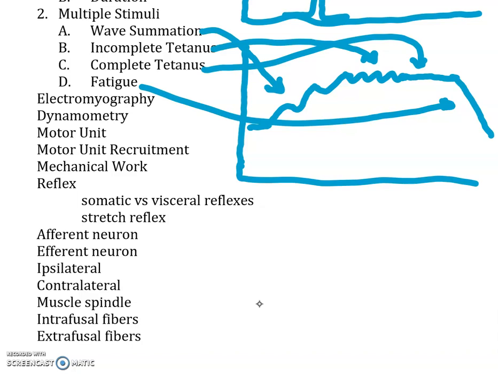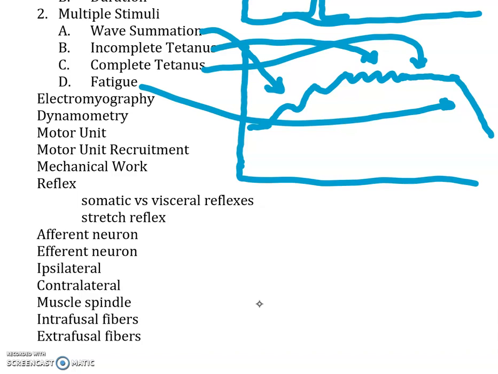So a reflex is defined by neurons involved that don't use ascending or descending tracts. So a reflex involves a sensory receptor that transports information toward the central nervous system, but then instead of using ascending and descending tracts to make an evaluation in your brain and then formulate a response, you're staying at the level of the spinal cord usually and sending the motor output straight out.